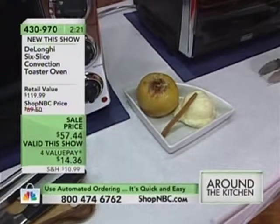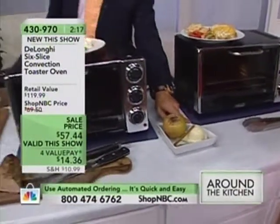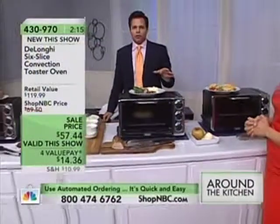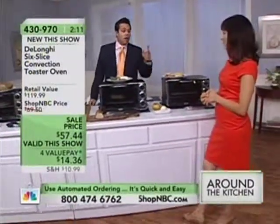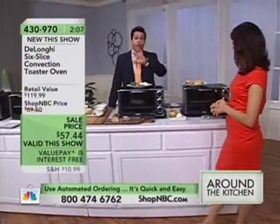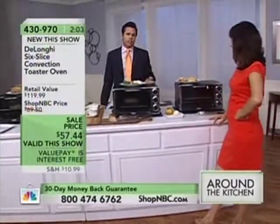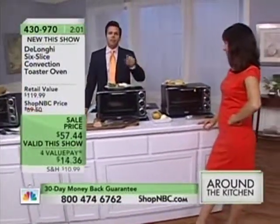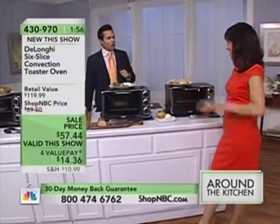And you can do all sorts of roasted vegetables and things like that. Great summertime treat. Totally. And how many of you might be throwing away apples because you just don't eat them quick enough right off the tree? All of a sudden you're like, I got 4 apples I need to do something with tonight before I have to throw them away. So while they're all ripe, boom, put them in the DeLonghi, set it, forget it, come back, and then all you need to do is make it a la mode. There you go.